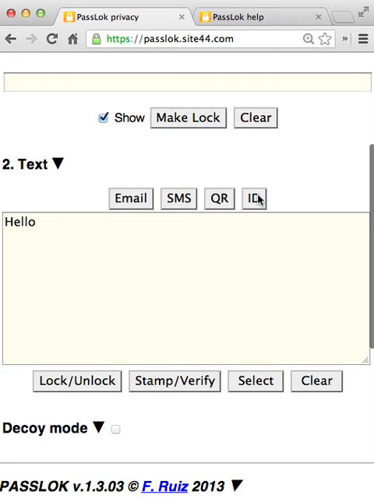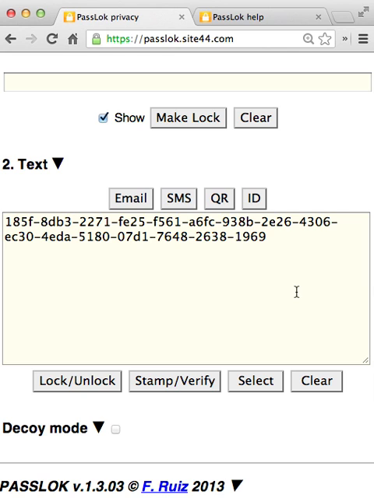An ID is a special string that corresponds to whatever it is in this box, which is unique. If it's short, of course, it makes no difference. But if I have something very, very long, it will still turn it into a string containing only 64 characters. Another name for the ID is an AES256, which will allow you to identify uniquely anything that you put here.